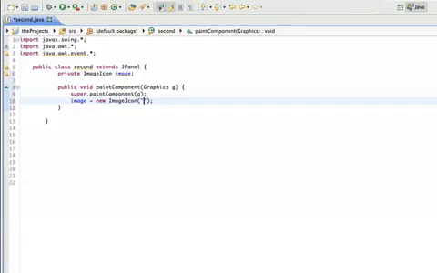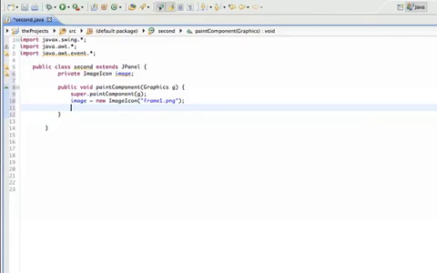Also, if you sent this to someone, you'd have to rely on that image being on their system, which it probably won't be. So frame1.png, and that's going to be just one of the frames. So the ImageIcon gets that frame that we imported, frame1.png, in quotes.